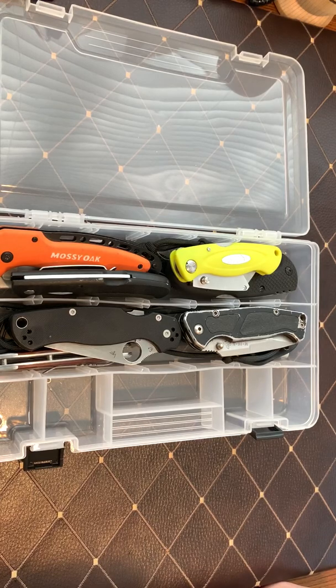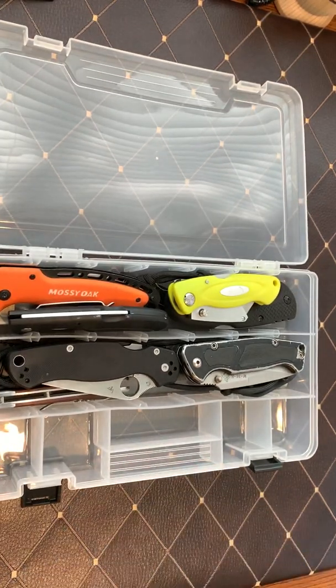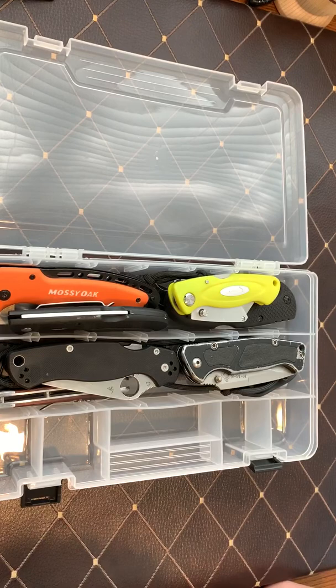Because before we got into serious collecting, before we found out there were these amazing knives out there, we bought all these throwdown knives that looked cool. We thought they were great knives. We never ended up carrying them very much because they weren't great knives. They didn't give us that happiness that these Spydercos and Medfords and Marfiones and Microtechs do. So we ended up with this box.